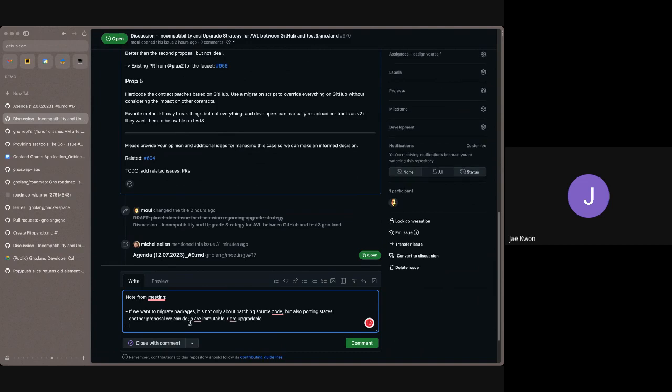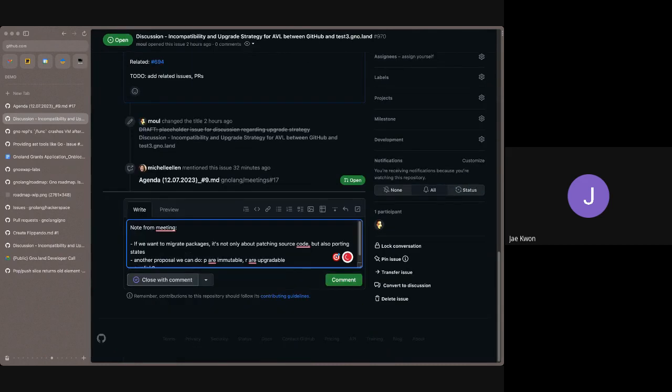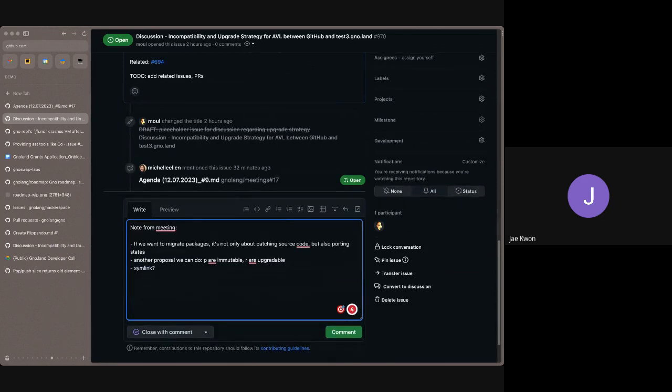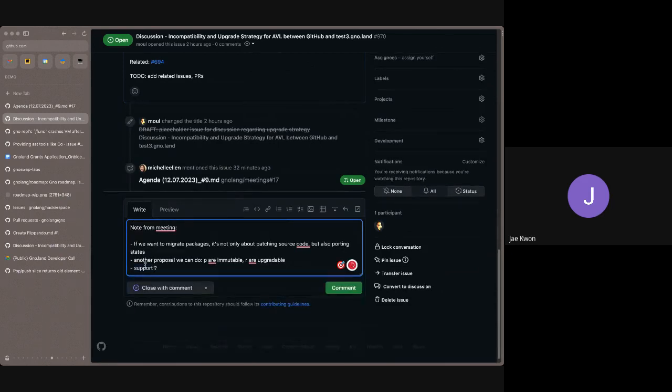But there's also a way to change logic, even for P packages, possibly. It would be very limited in its feature set, but it wouldn't be too hard to upload new functions and new methods.